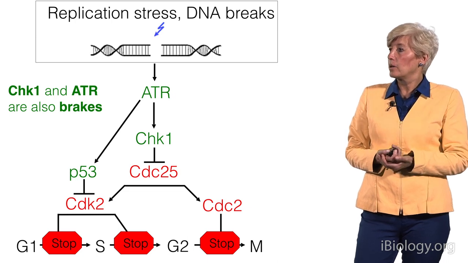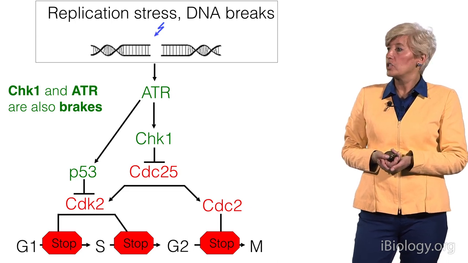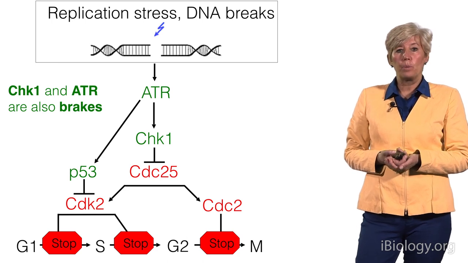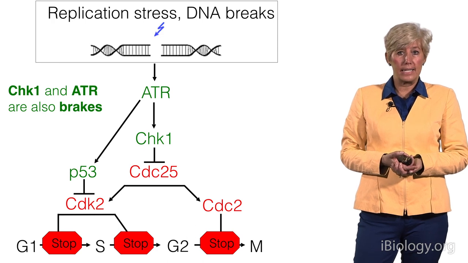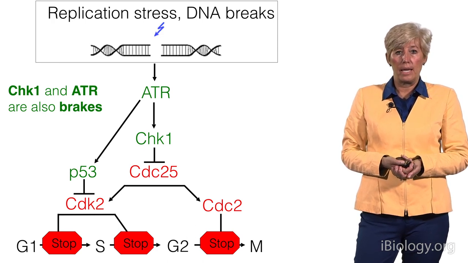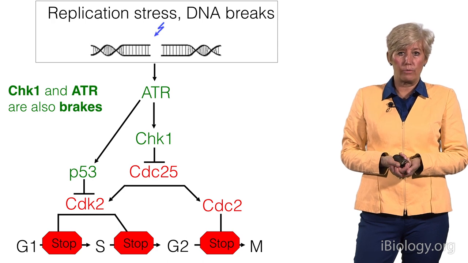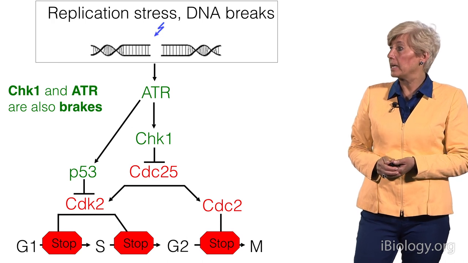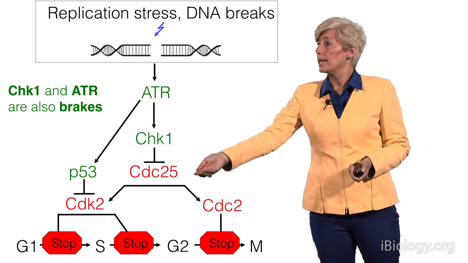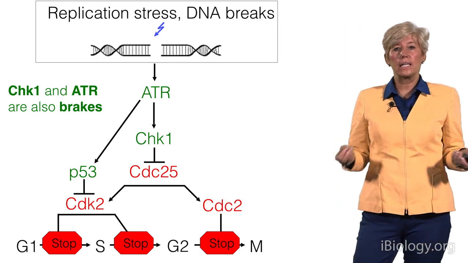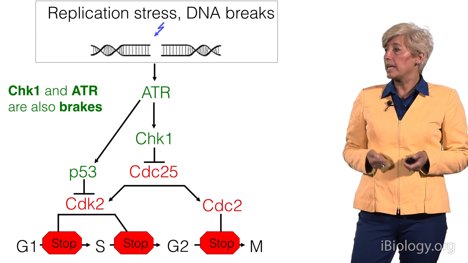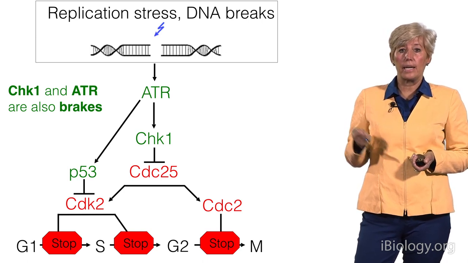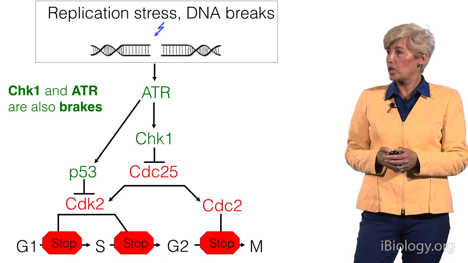In addition, there are two additional breaks, CHK1 and ATR. These are both protein kinases. So CHK1 phosphorylates the CDC25 protein phosphatase, and what it does then is license it for ubiquitin-mediated proteolysis. So CDC25A becomes degraded. Now, when it degrades, it can't activate the CDKs, and this is a key way that cells stop their progression, turn on their brakes. The ATR is also a protein kinase, and it directly phosphorylates and activates CHK1.